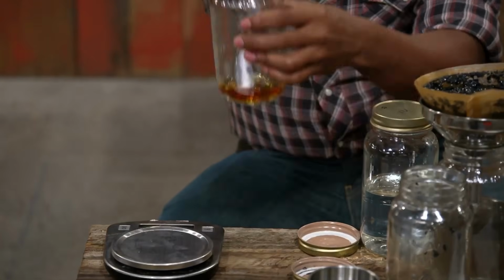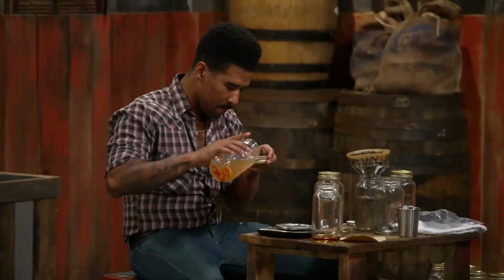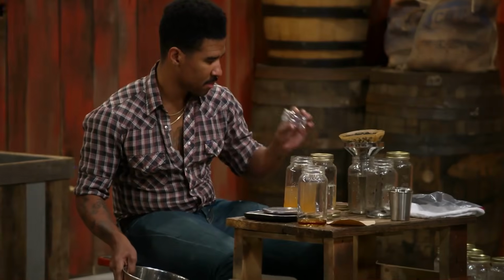I'm really proud about the jar I'm handing in, but I took a little bit of cinnamon and orange peel and some sugar to add a little bit more fruit and spice component. So it's a little worrisome that it's not clear, but I think that everything that I added has brought it really close to the original flavor. So I'm proud of how it tastes, but I wonder how they're gonna think how it looks. You got it? Yeah.